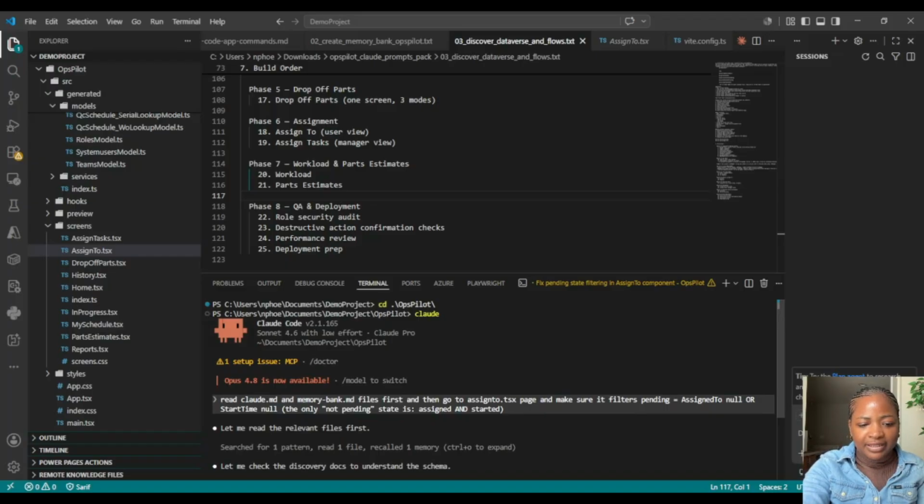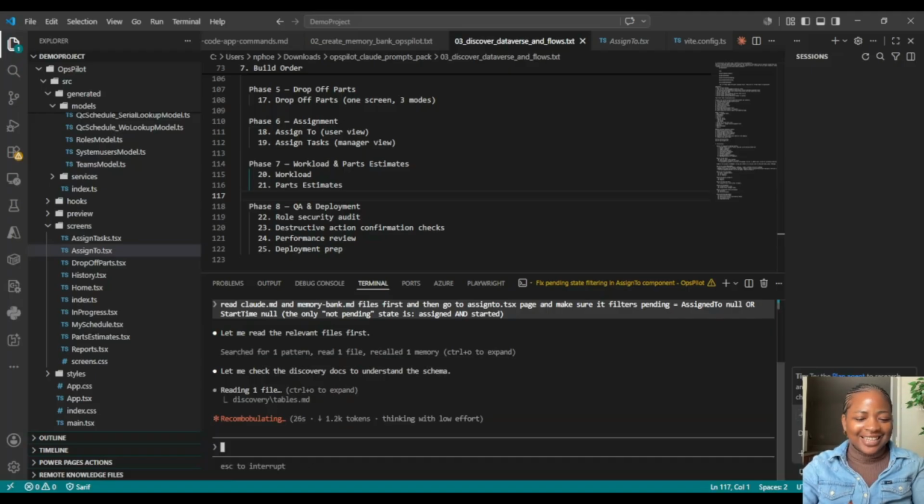It's telling me that I'm using Sonnet, but I should use Opus 4.8. No, thank you. I'm not using that today.